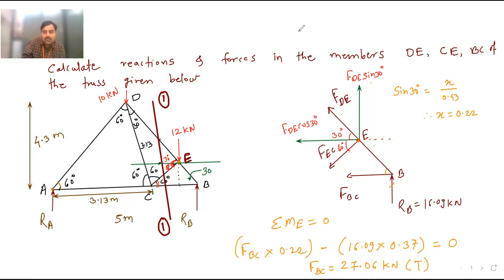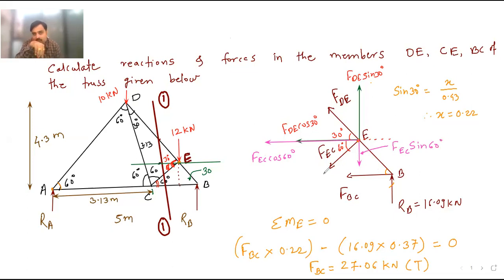So again now if we resolve this, one component is again parallel to X. This is one of the components. Another component is parallel to Y. So this component is parallel to Y. So again you can write over here, this is FEC cos 60, and this will be how much? This is FEC sin 60.